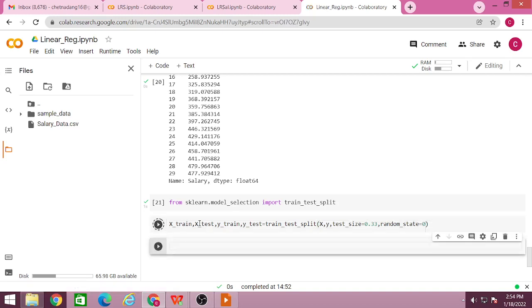After running this line, my data set should be split into 4 different parts: X_train, X_test, Y_train and Y_test, where the train shall have 70% of the data and the test shall have 30% of the data, that is 9 rows in test and 21 rows in train, as we have already seen. So our splitting is done. Further, let us train the model. In order to train the model, again I shall be using the scikit-learn library. So from sklearn.linear_model import LinearRegression.